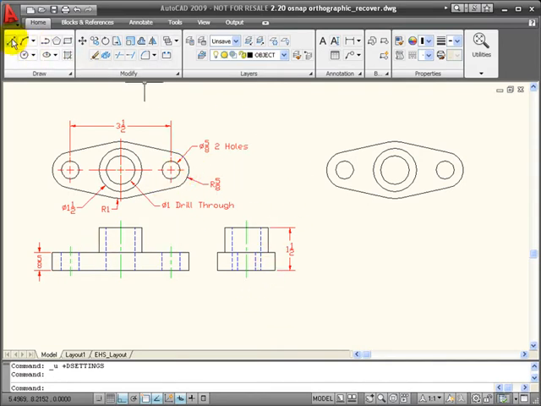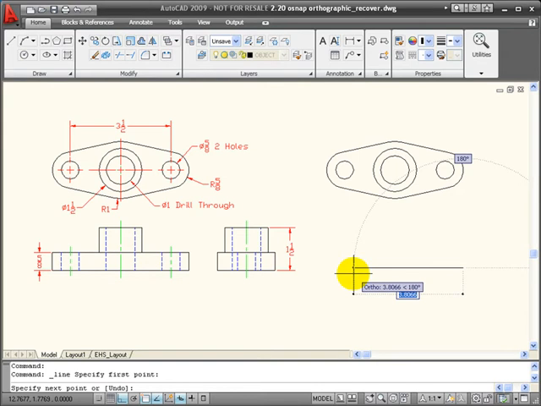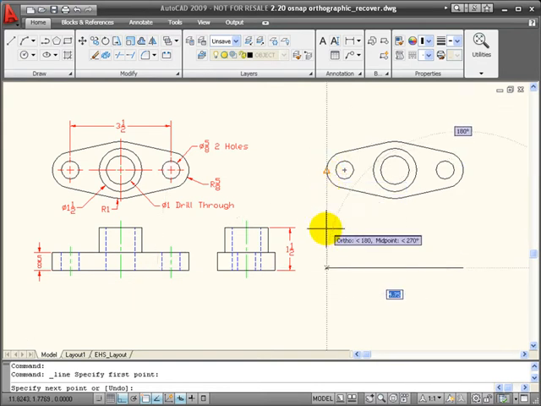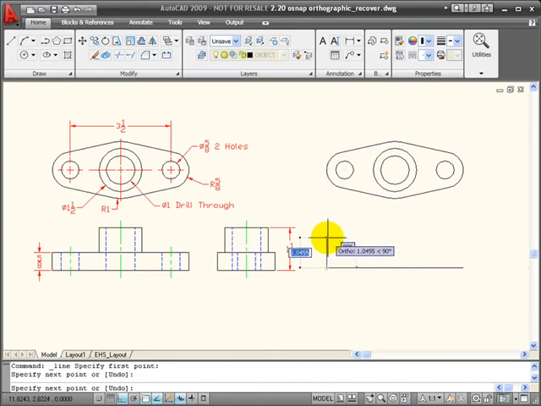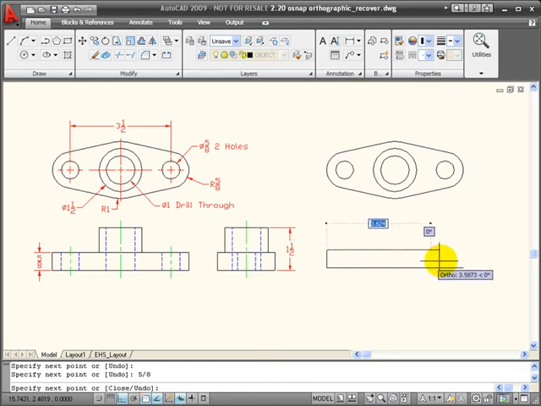So I'm going to start a line, and I want to find this tangent or quadrant point and track that down to establish the line for the bottom of my front view. For the length of the line, I'll track from the end of that arc, and then I can go up. I know the height is 5/8. Tracking this direction, it's going to be the same length as this bottom line, so I can track that up, click, and then come down and snap it closed.